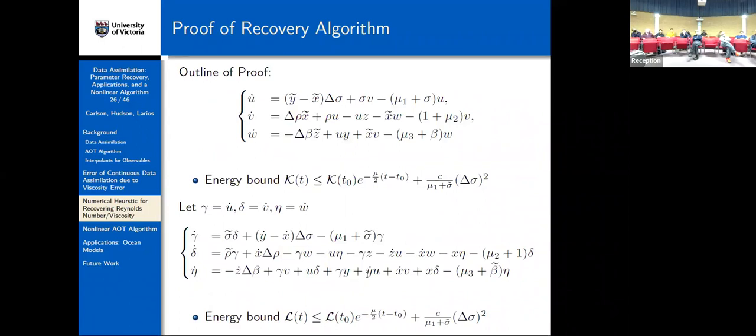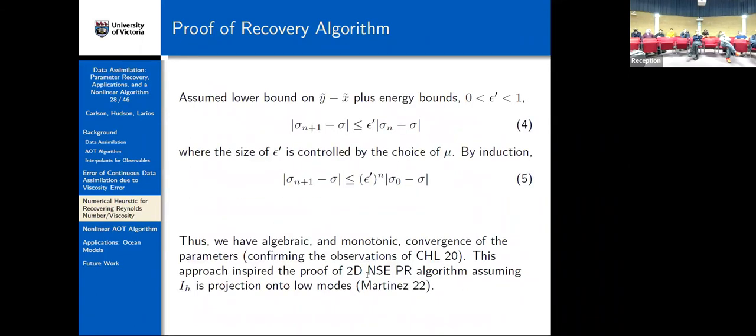So if I go back to this, you'll notice that not only do we have exponential decay, but before you do Gronwall, when you're bounding it, you're going to get mu over 2 times stuff involving k plus a constant. So this 1 over mu is coming from doing the Gronwall estimate, which is really nice because you're integrating that exponential against a constant. That's really key. That gives us the epsilon control here. So that allows us to make this small, but it requires mu to be large. Thus we have algebraic monotonic convergence of the parameters.